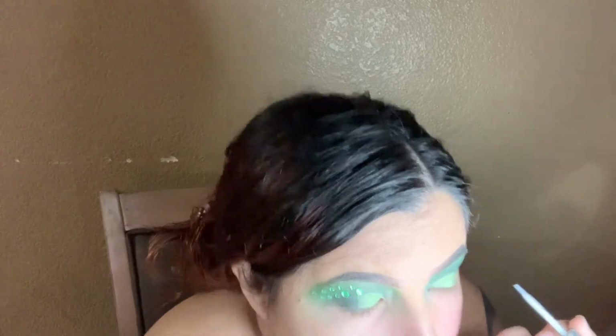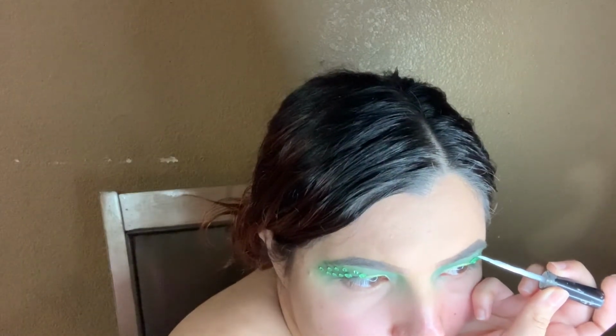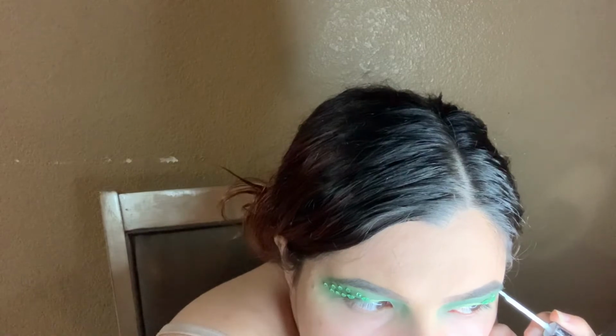So now I'm just doing the exact same process to the other eye. I'm just using a little bit of glue, using my hand to kind of blow air on it so it dries a little quicker. And then I did start doing more than one at a time. And I should be done.